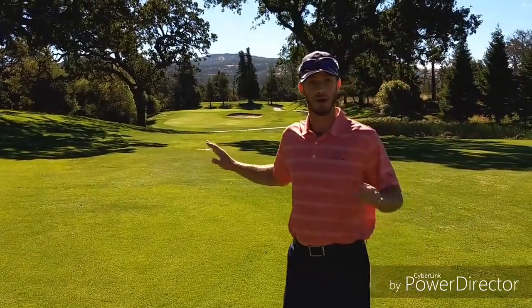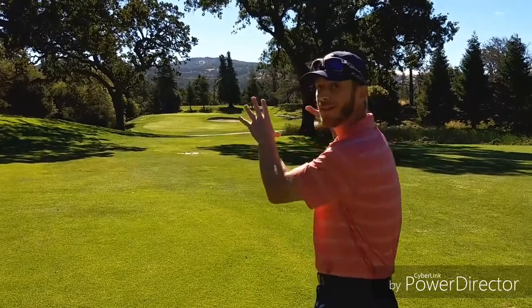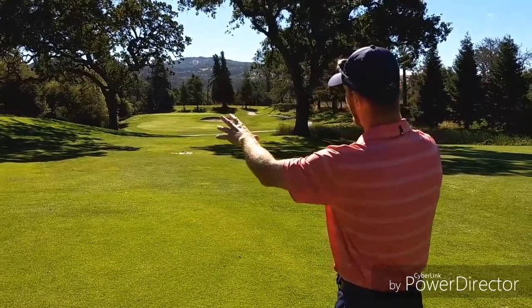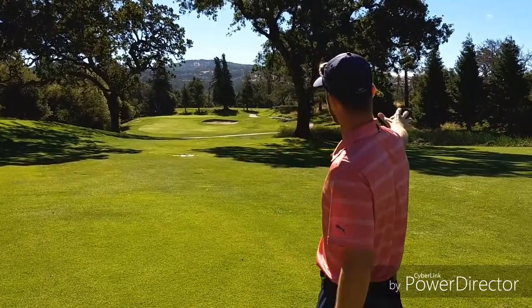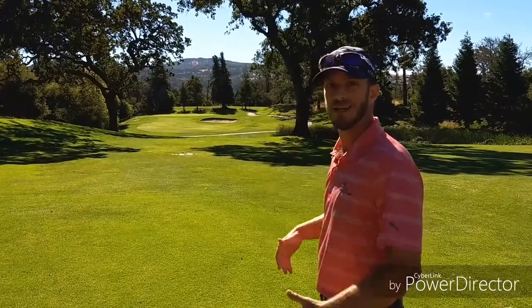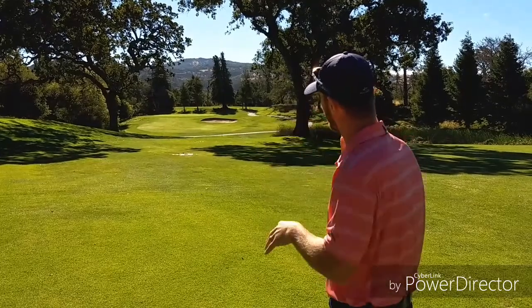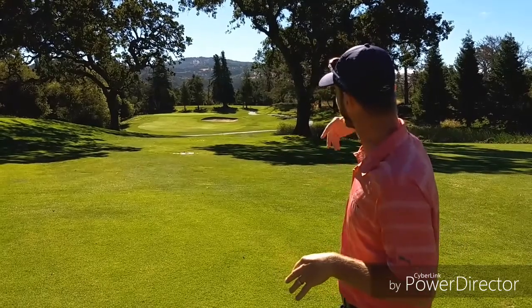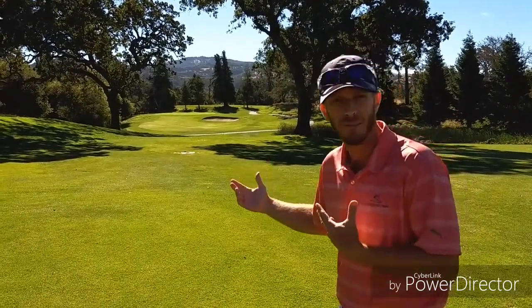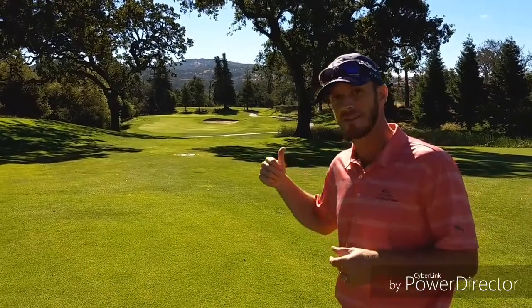All right, so here we are out on the fairway on number 10. We're still about 185 yards from the green, but over on the left-hand side of the fairway, there are really not a lot of options to get this ball advanced to the green. You can see we've got lots of overhanging branches, so if you do play to the left side of the fairway, it forces you to hit either a low punch shot through that little corridor of tree branches, or risk something going a little bit higher, but probably can't get to the green anyway. So let's take a look at the right-hand side of this tree and see if that opens things up a little bit.